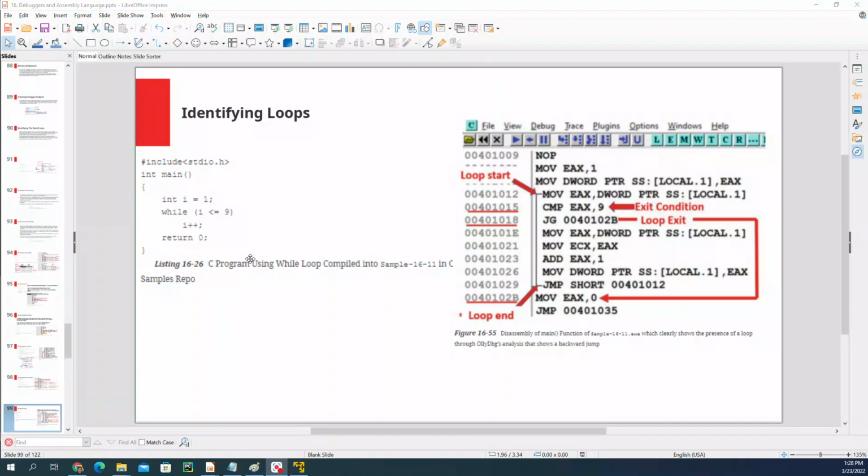In a for loop, it needs to add 1 to the variable or subtract, and then compare with 9. But based on these, you remember that we have one jump and also a comparison.